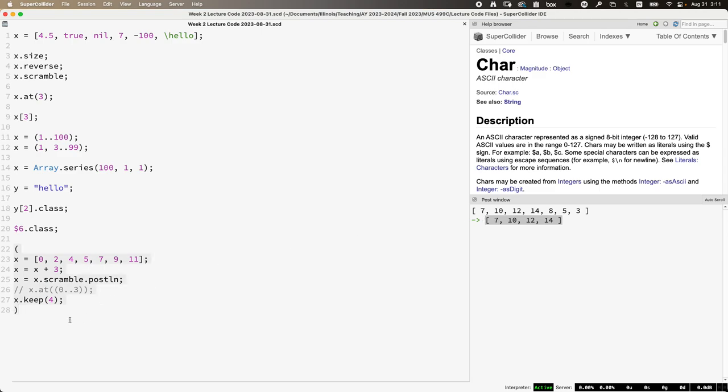So it's not the greatest musical example in the world because we're not actually making any sound. We're just juggling numbers, but you get the idea. It's nice to be able to work with arrays because they let us track collections of things, and that's very useful. Okay, any thoughts or questions on arrays? It's a pretty basic class. I think you'll encounter them a lot, so it's good to get comfortable with them.